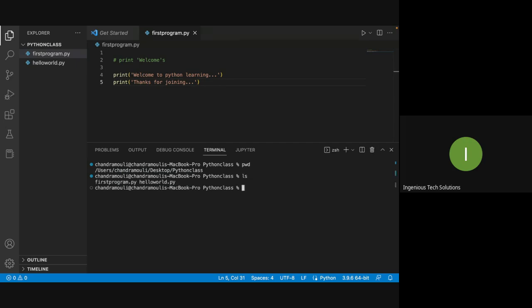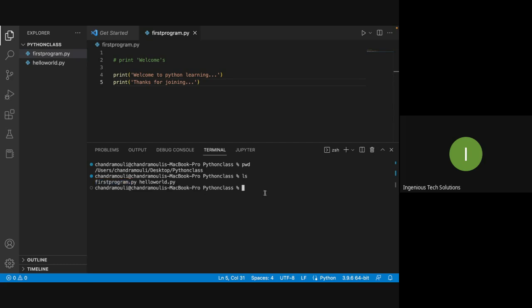Ls means listing, whereas in Windows you have to give dir. But in case of Linux and Mac, it is ls. See, my program is already there, first program.py.